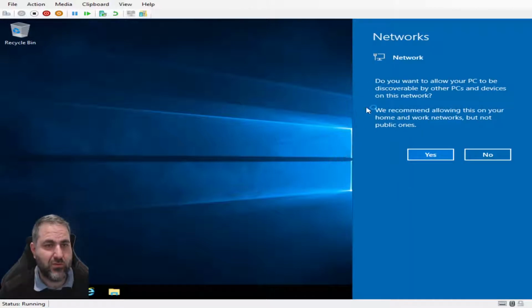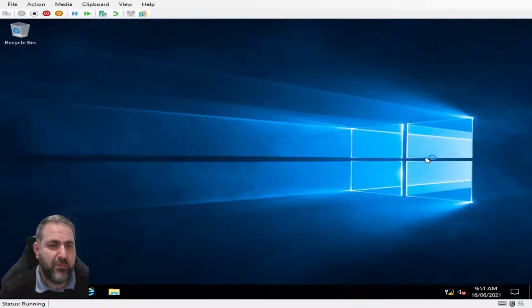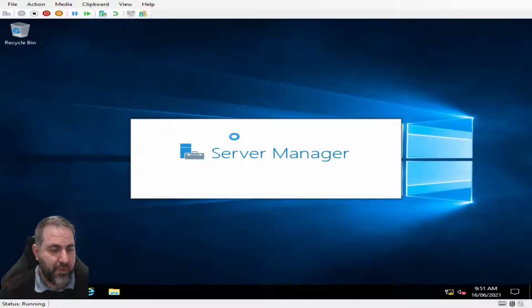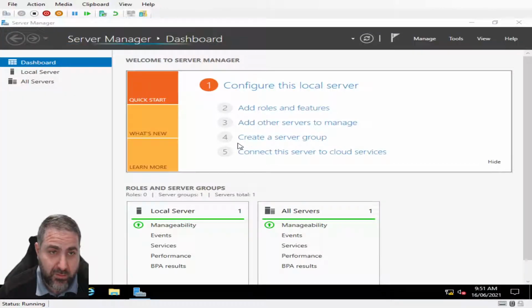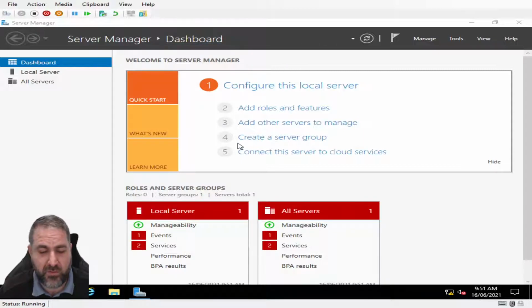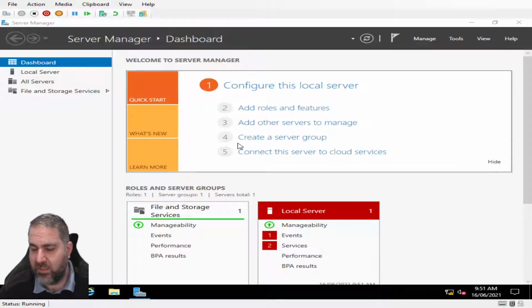Do we want to join this? Yeah, we probably should do that. Now, the server manager will come up. At the moment, we've got a Windows 2016 machine. If we just wanted a web server, or a print server, or DHCP or DNS, this will work fine. But the reason we're creating this content is we want to create an Active Directory. We want to create a domain. We want to create a forest and a tree.